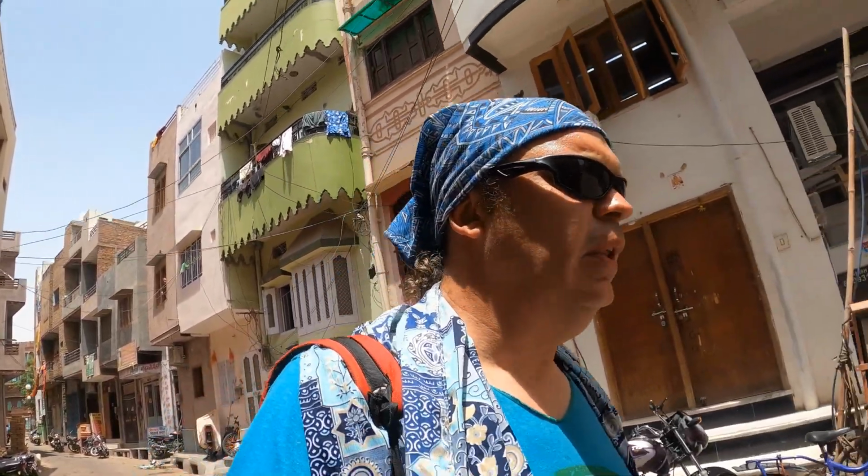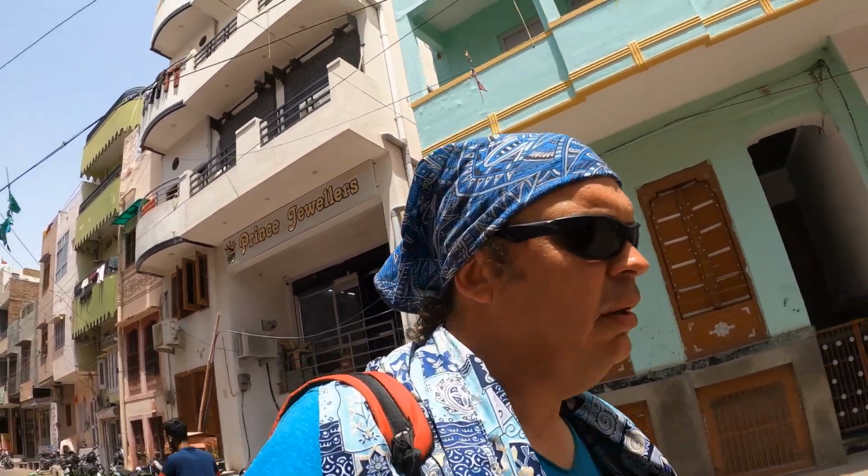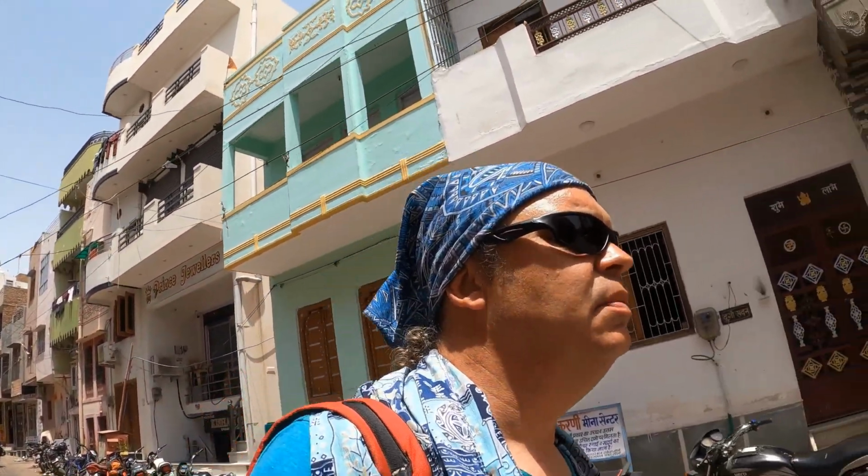Last night when I was walking around the streets, literally everyone that I walked past was stopping and staring. I think the number of tourists that come here is very small, even compared to Ajmer. At least in Ajmer they get the people coming in and out of Pushkar. But up here it seems to be mainly undiscovered by your typical backpacker traveller, which I think is all the better for it. It's certainly a lot quieter than other cities I've been in. Ajmer, to be honest, I couldn't wait to get out. It was just so ridiculously busy. Here seems a lot more quiet.